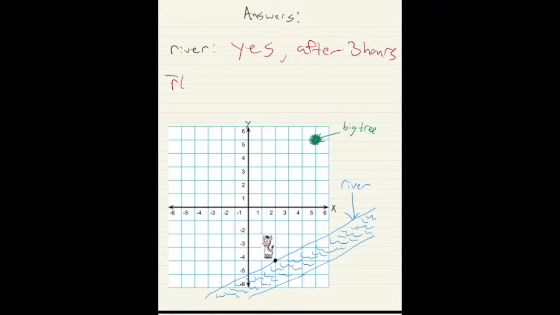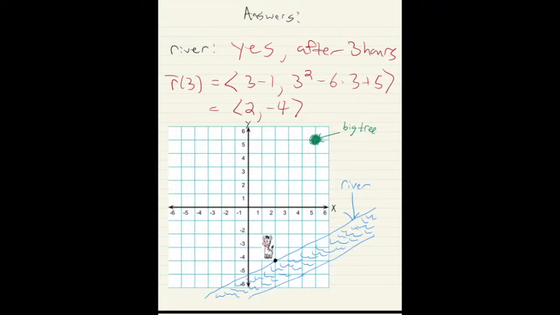Okay, how do we know this? Well, again, trial and error would be the simplest way to do this. Not necessarily the most efficient, but the least sophisticated, the easiest. You just plug in 3, and you see 3 minus 1 is indeed 2. 3 squared is 9. Minus 18 is negative 9. Plus 5 is negative 4. So if you plug in 3 after 3 hours, you get the point 2, negative 4, and that's where the river is. Okay? That's a point on the river. So that's how we can handle this. I will teach you better methods once we start the section, okay? All right, nice job, Chris.